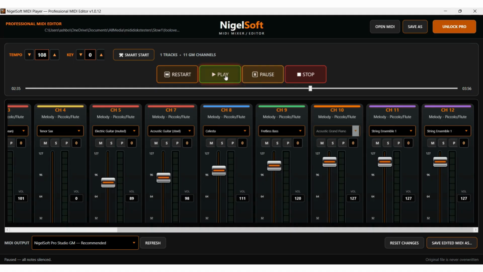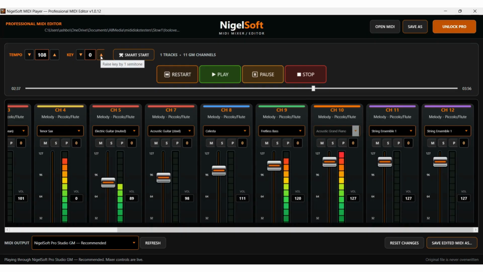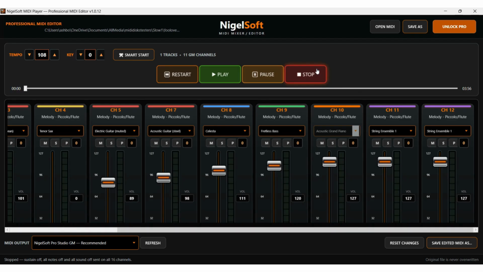Let's change the key. Okay, so you've got a good look around the MIDI editor.